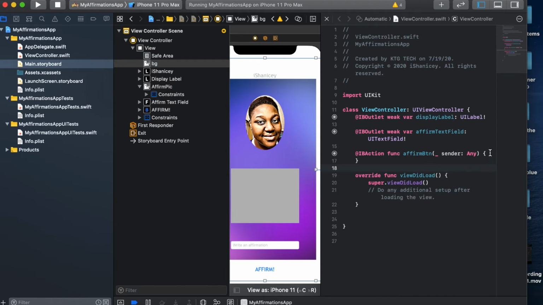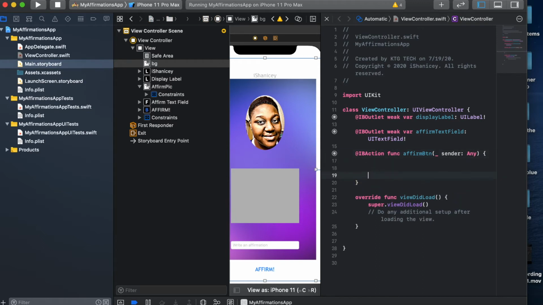So when the affirm button is pressed, this is where the function, where the magic is going to happen, right? So what do we have? We need to make a constant for the label's text, and then we need to make a constant for the text field's text, right?